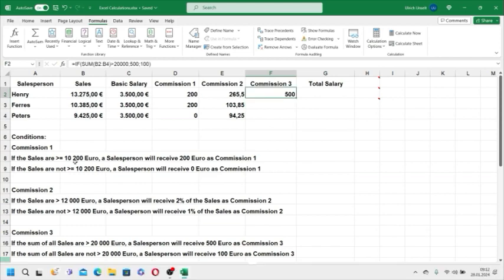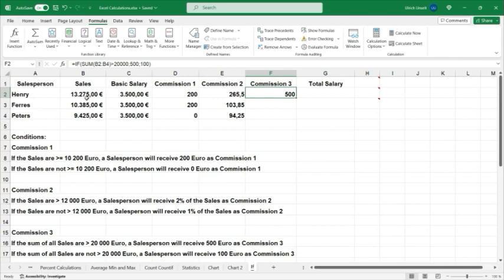So the sum of these sales are greater than 20,000. So Henry must get 500. When we copy the formula down, the other salesperson will just get 100, but that cannot be. So let us check our cell references of this formula.